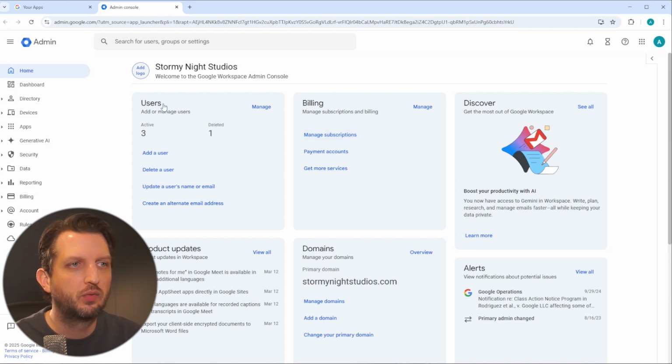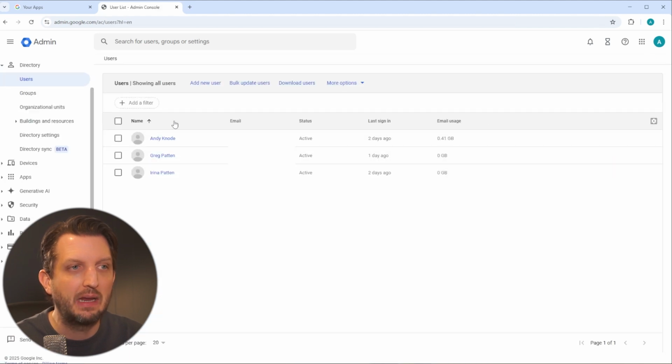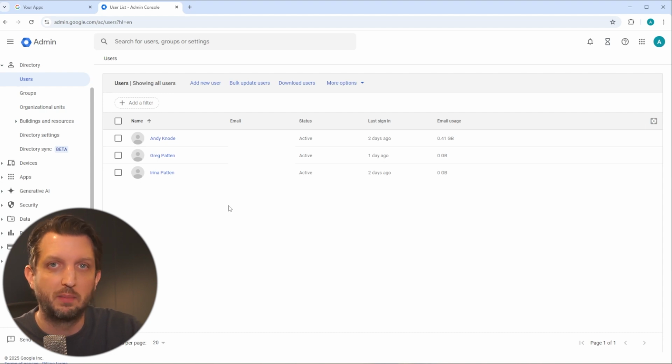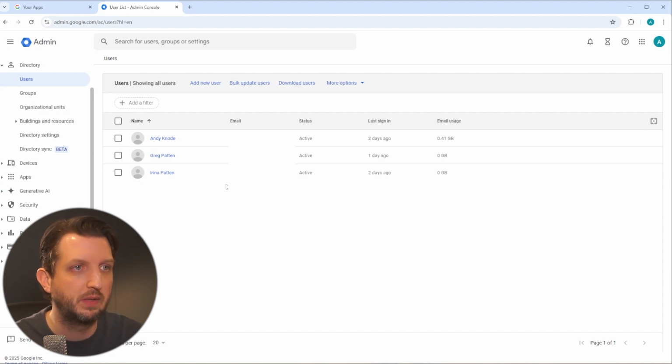So first and foremost would be your users. So you can manage that by adding the members of your team. And so this would be, you know, depending on how big your team is, you could give everybody on your team their own unique email and sign on, which is the important part to be able to use your workspace features. Depending on how many employees you need will dictate how many users or sign-ons that you need to create.